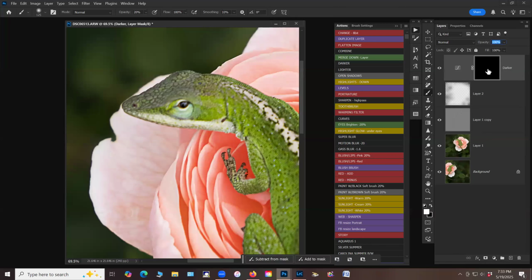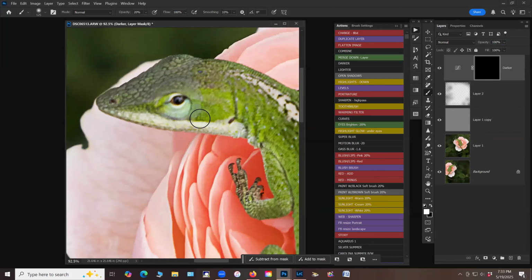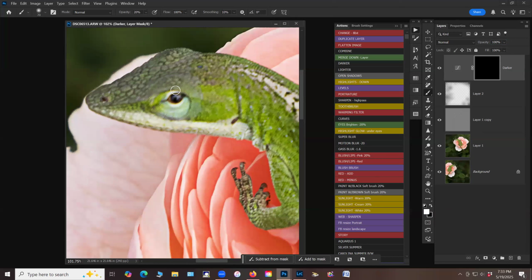So I'm going to go back to my mask. My mask is black, which means it hides everything. And I need to make sure white is my foreground color. I'm gonna make my brush smaller. I'm gonna make sure my opacity is back at 100.